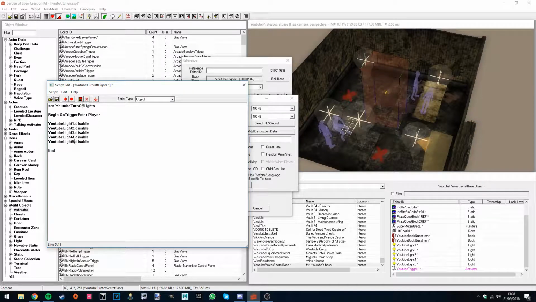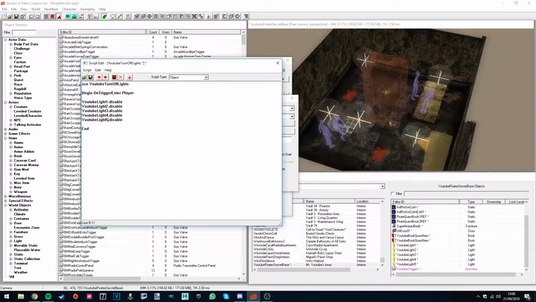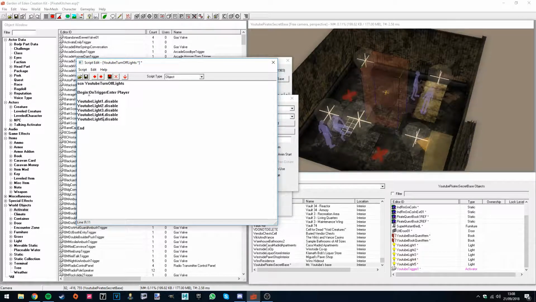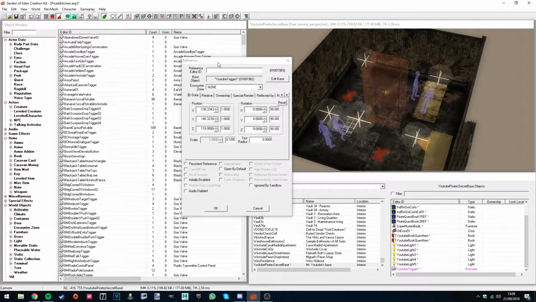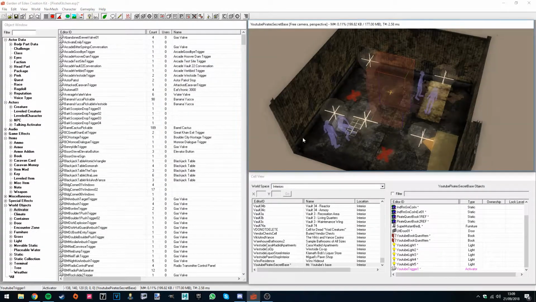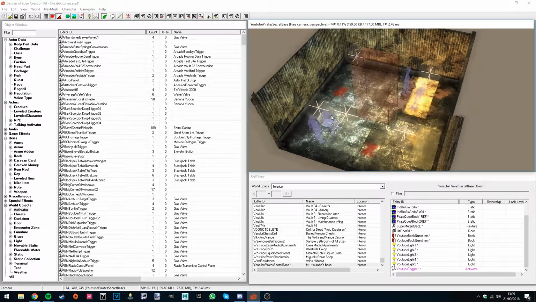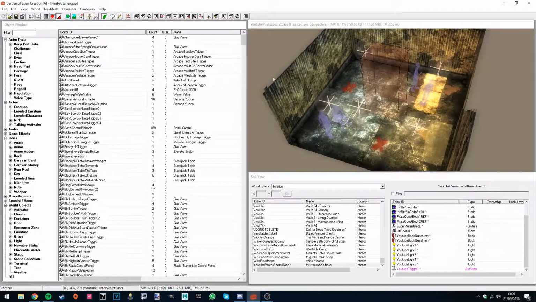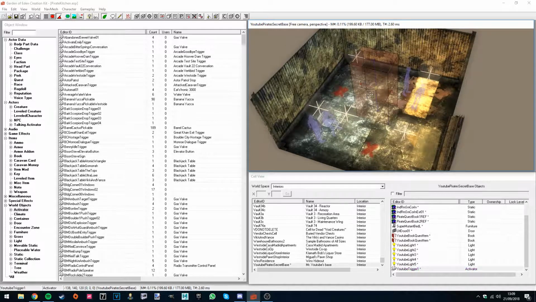There we go. Okay, so just to recap, this here is the area that when the player walks into it will trigger the script which will disable the lights, so only when they enter it, these will be disabled, and that's the end of the script. Just going to save it and press OK on the activator and press OK on that. And there we go. So I'm just going to press F5. Yep, so the lights are still on. Okay, so basic concept is the player walks into this, the script will trigger, and the script will turn the lights off. So that is the basics of a trigger.